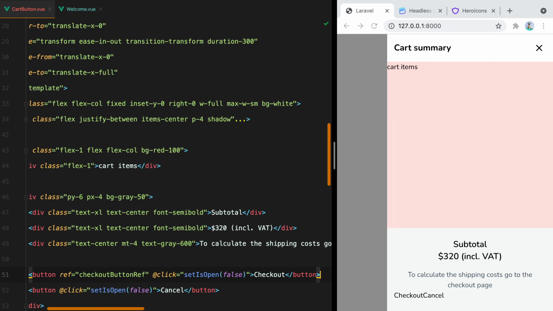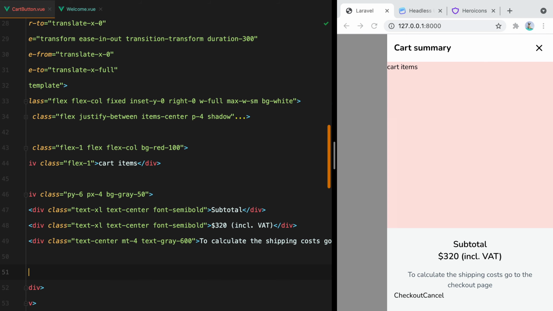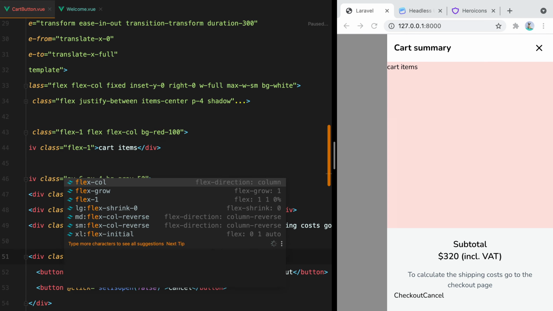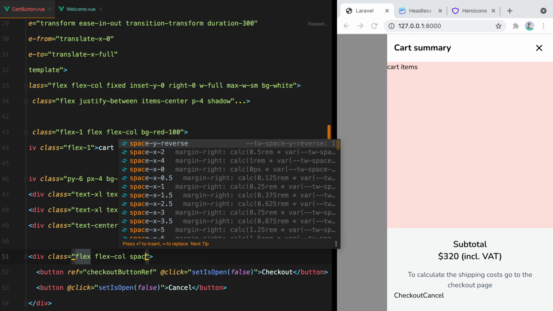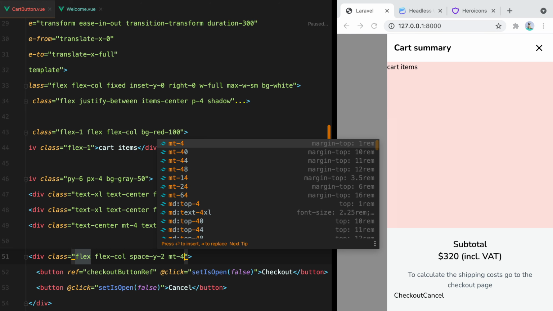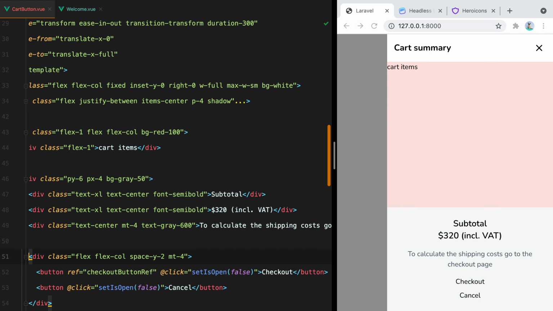Okay, moving on to the buttons, let's wrap them. And here we'll say flex-col, space-y-2, my-4. Okay.